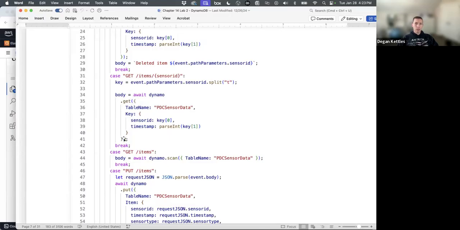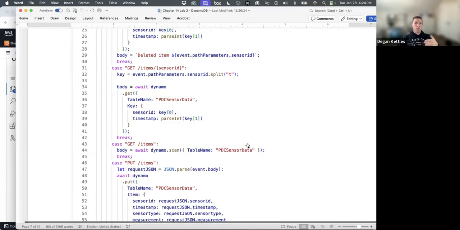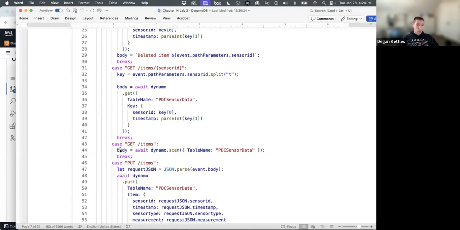Here we've got a curly brace. When you're getting a specific record, the curly braces name the table that you want to be querying, and then it sends in which specific item, or the two properties that make up the composite key. In this case right here, we're saying, hey, I want to get back everything, and I'm not going to filter this in any way. So this is the simplest example of all. Just return everything from a table with this name, put it as JSON in this variable, and then we're done.